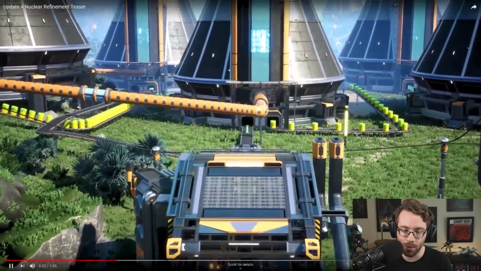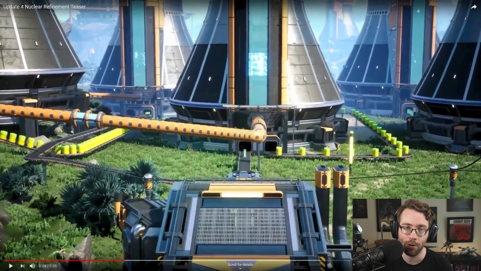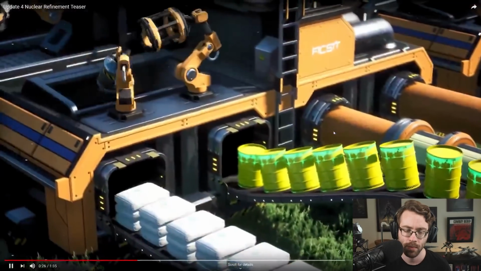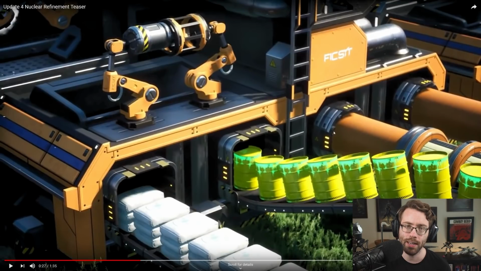And the nuclear fuel rod we see going into a nuclear power plant just as it does today, and the waste coming out. So this should be very familiar to you. Clearly not to me, because I did one nuclear construction at the end of our last session of Satisfactory. The way that things work today, this should be pretty familiar if you've gotten to that point in the game. Now, this part is new.